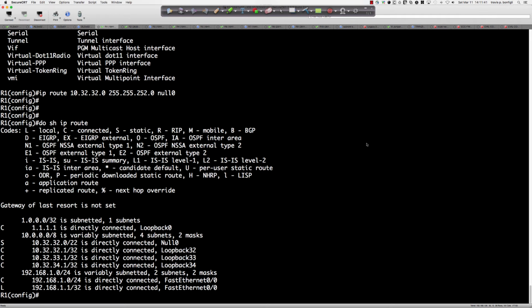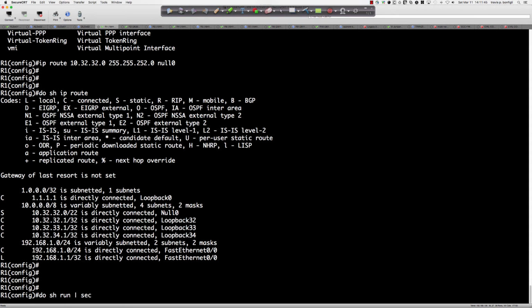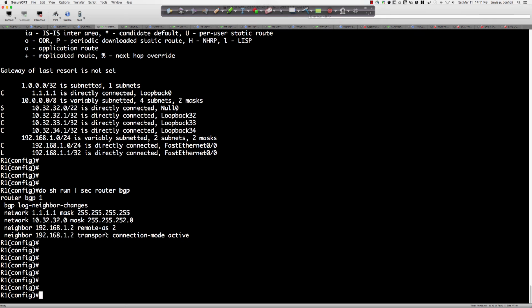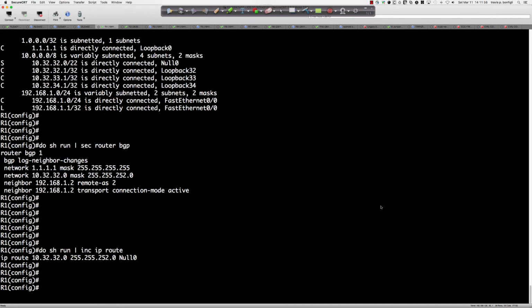So we looked at manual summarization, right? And what is manual summarization? Do show run section router BGP. So instead of saying aggregate address, I create my own static route. Do show run include IP route. Right? So there's my static.